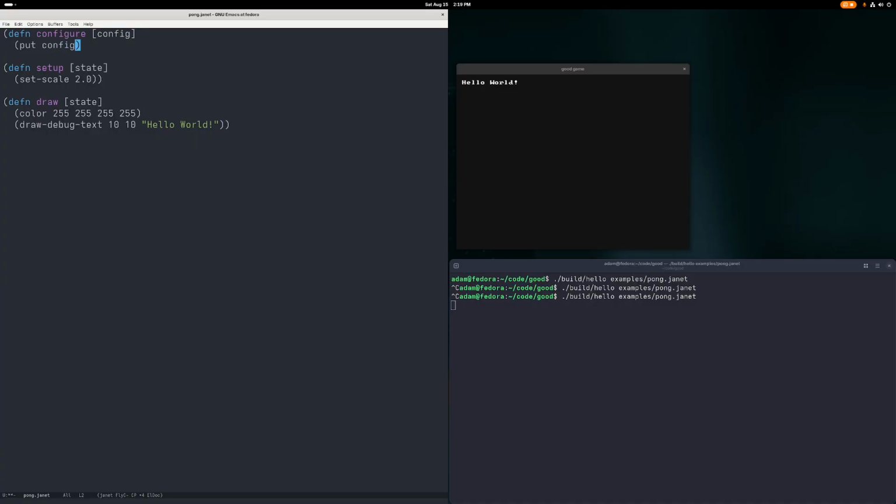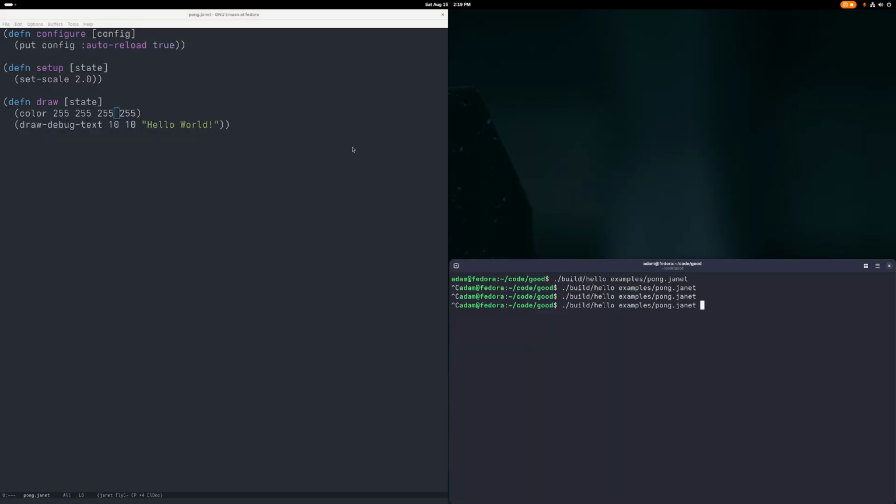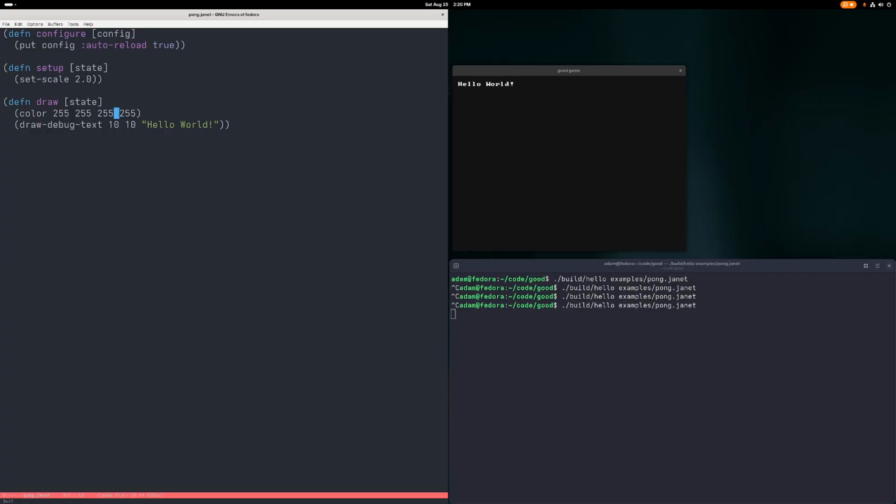One of the config options is auto reload. This will check in the background when the file's changed and automatically reload it for you. So here, if I want to change the color, get rid of this one, it happens pretty quick. I do a little bit of debouncing in case stuff gets saved really fast, so it's not instant, but hopefully it prevents reloading the application like 10 times in 1 second or whatever. So now we can make other changes, and they should propagate instantly. But that's only true of some changes.